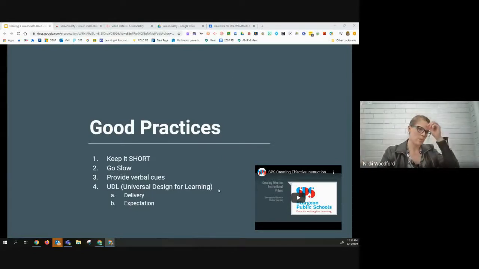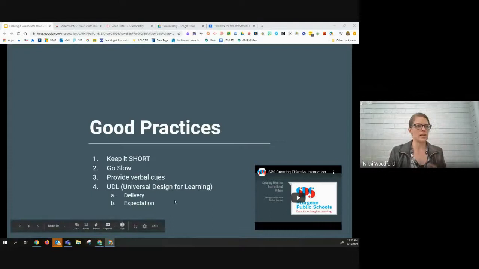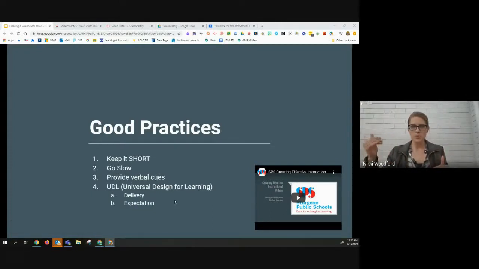So the more that you can prompt them, and then again, we just want to be mindful of UDL, so that we're giving multiple ways for kids to access content. You're speaking it to them, you're giving it visually, and on the flip side, you can communicate expectations for them. It's that illusion that you are there instructing them, but you're actually not. But because you're not, they can go back and rewatch it, right? They can kind of loop back.